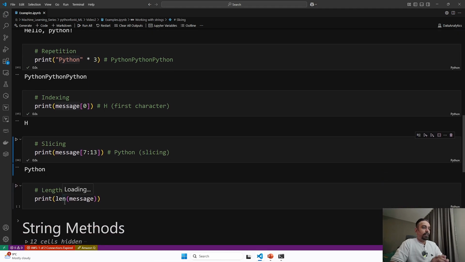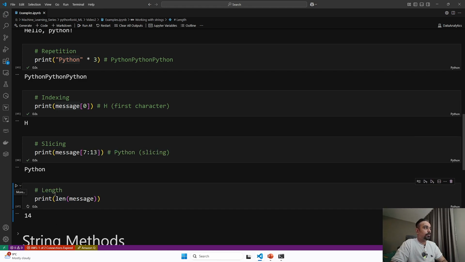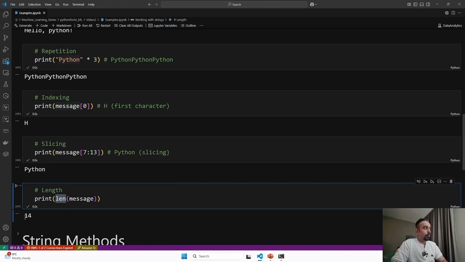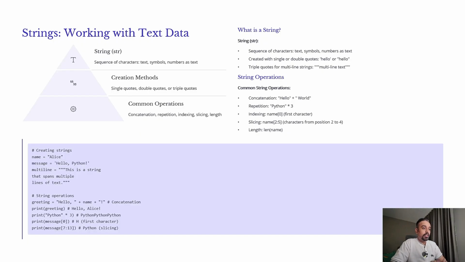Now when you want to check the length of a specific string that you have defined, you can use the inbuilt method from Python, which is length, which tells you the total number of characters present inside your string. Okay, now here is something you should be aware of. Strings are immutable. You can't change them in place like we do for a list. Every change creates a new string.